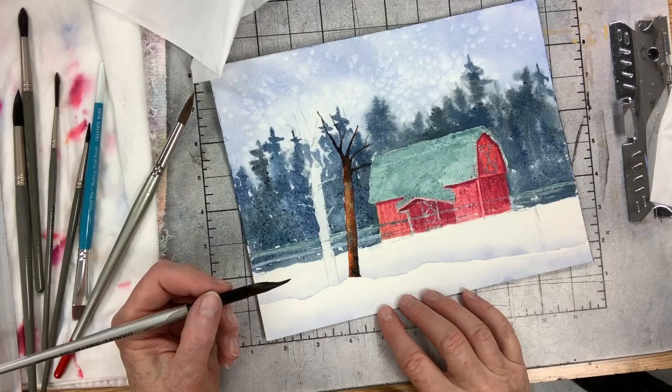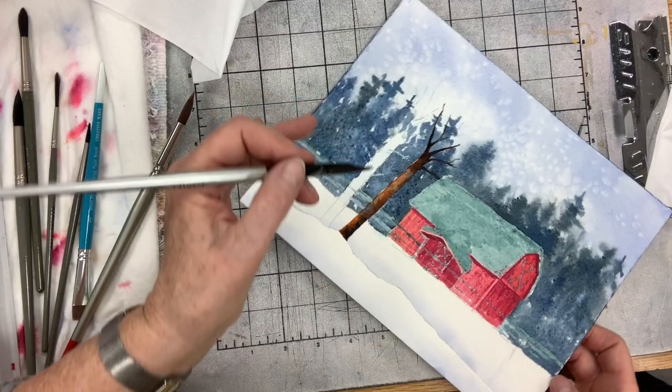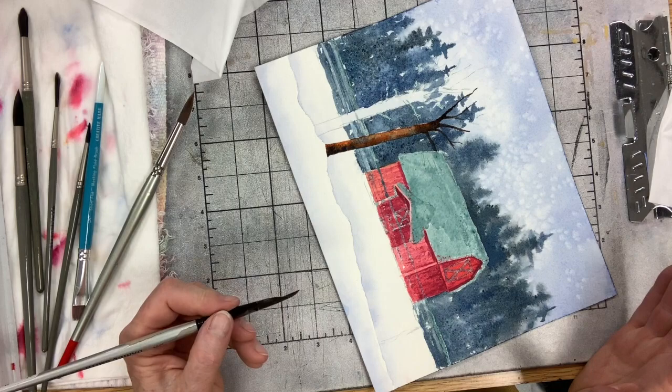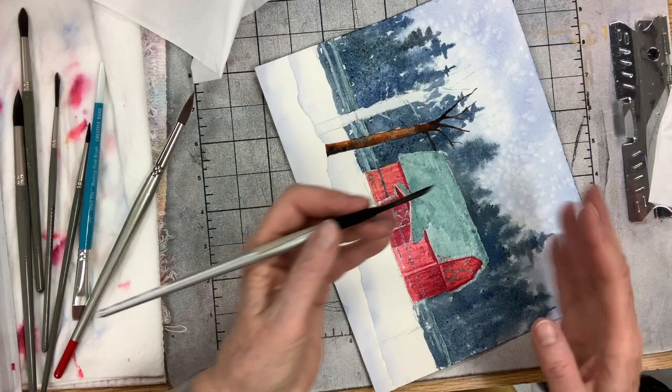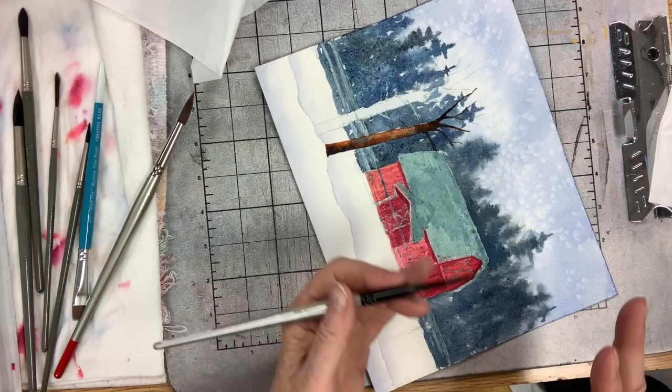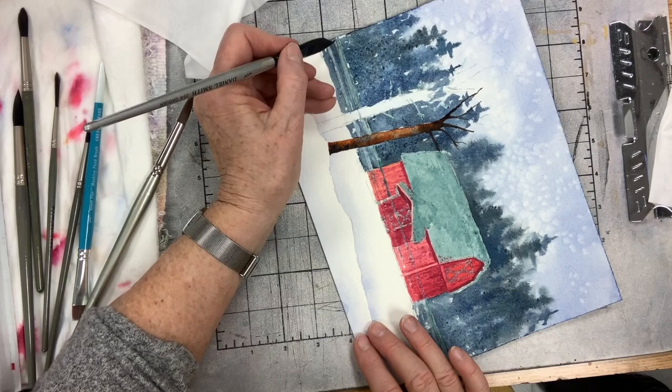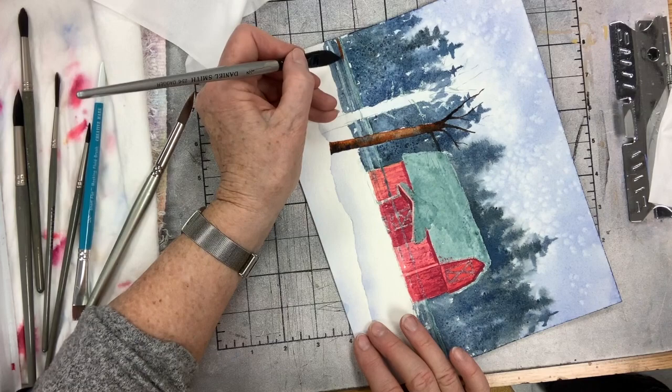So I just showed you this one, and then you can paint both of them the same. And then the next thing I might as well show you now, because it's going to be with the same color. I know in our reference photo, I think the fence is kind of turquoisey, but I don't want that. Because I have so much blue and green going on, I need all the warmth I can muster up. It's mainly a cool painting, but you want to have some warmth to balance it out. So I'm just going to paint the fence underneath where I masked out for the snow.